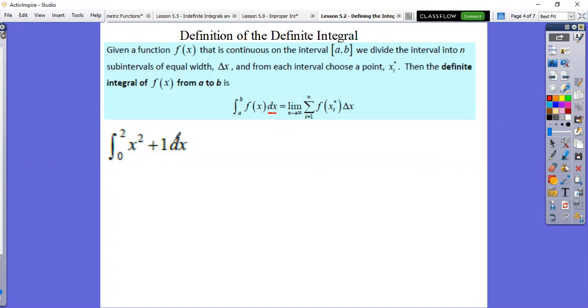So I'm going to show you one example right here. You technically wouldn't know how to do this yet without defining the fundamental theorem of calculus. But the idea behind an integral is that it is an antiderivative. So an antiderivative means I'm going to look at this and I'm going to say, well, what could x squared plus 1 be the derivative of?